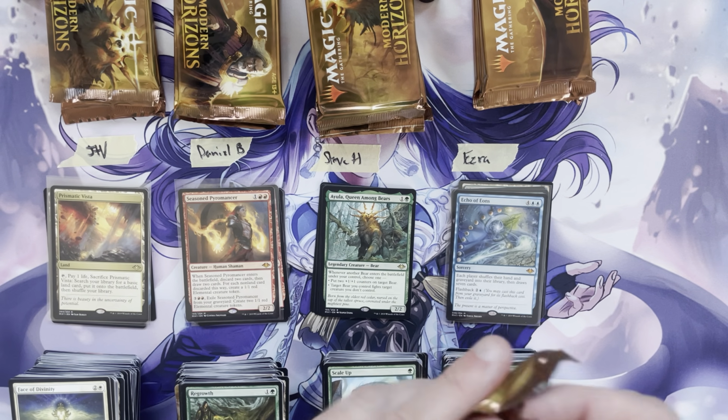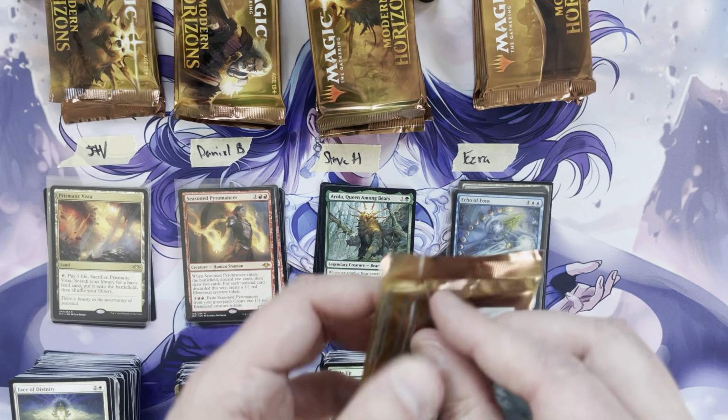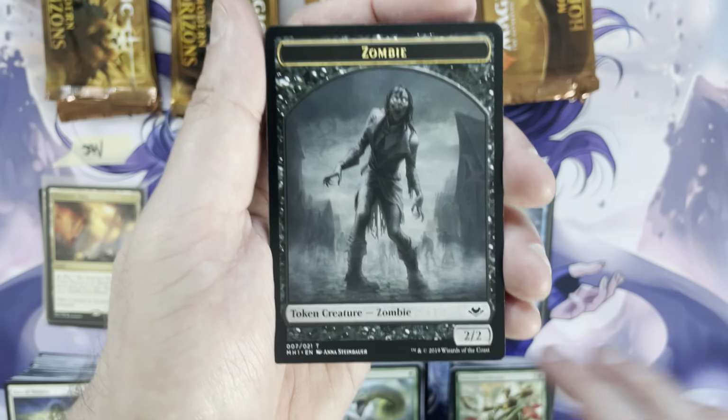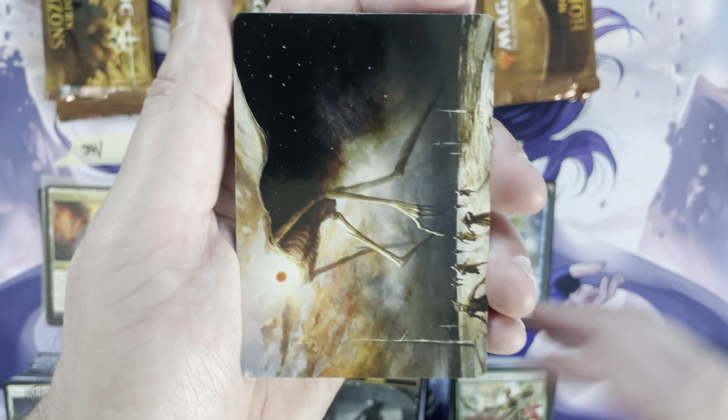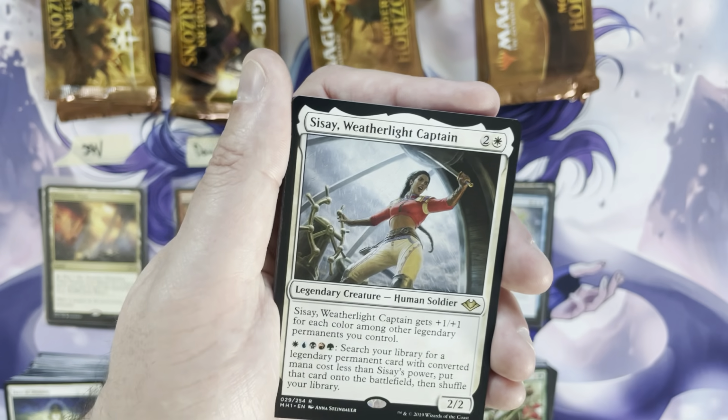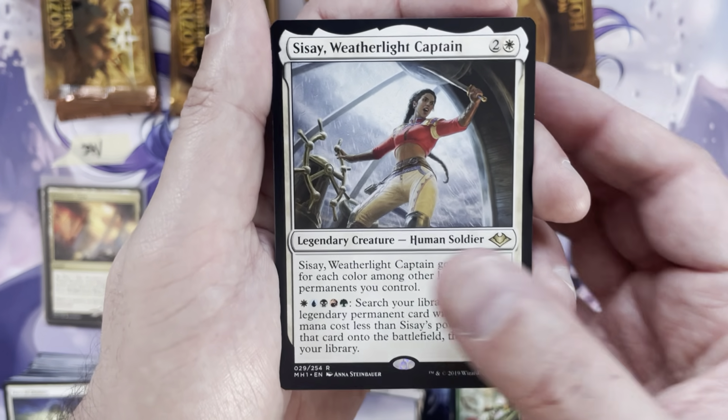Here we go, Steve. You for 3. You had the low coming into this round. You would not mind seeing a land as one of your rares. First rare is Sisse, Weatherlight Captain. That's a 3.